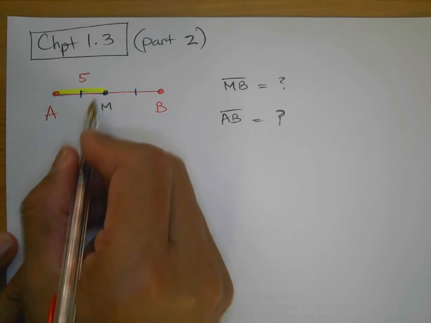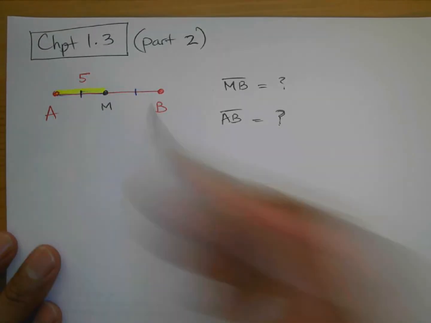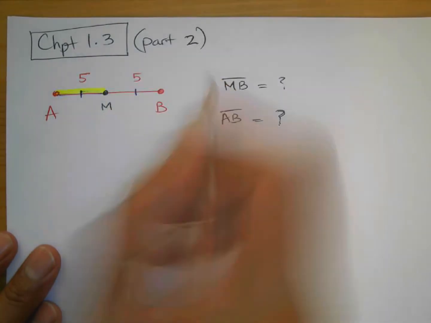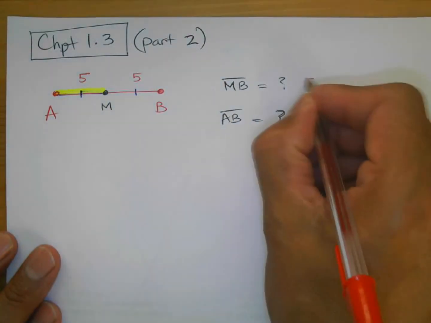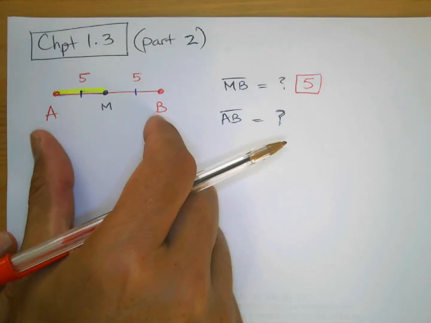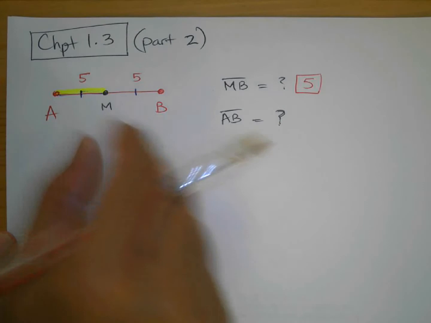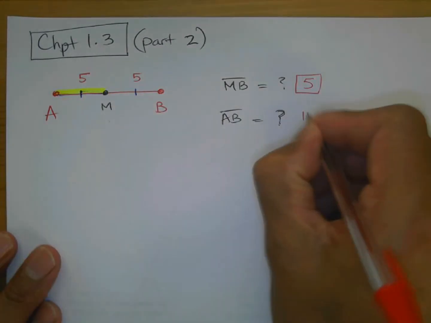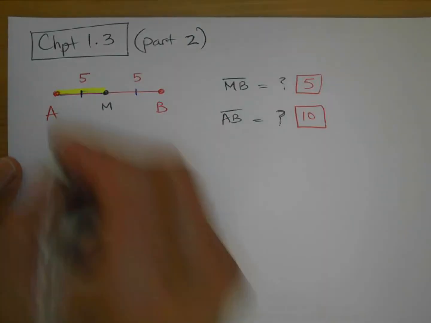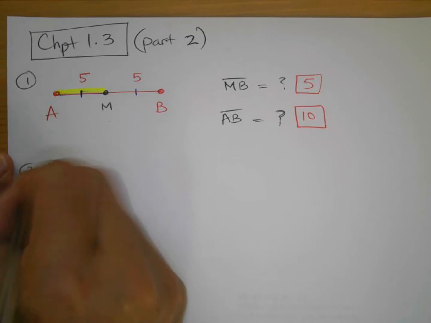Well, pretty much you know this, you put it equal to this. So if this one's 5, well, we know this one's going to be 5, right? So if they ask me how much is MB, well, I know it's going to be 5. And if they ask me how much is the whole thing, then obviously 5 plus 5 is 10, right? That's how easy the concept is. Okay, but let's step it up. It's not going to be that easy. That's number 1.